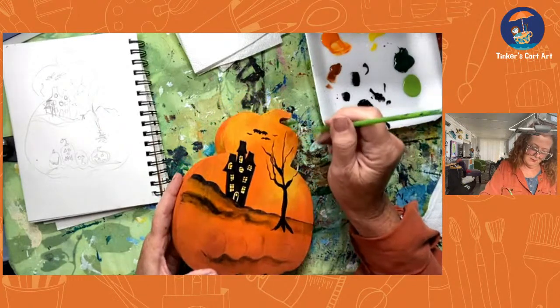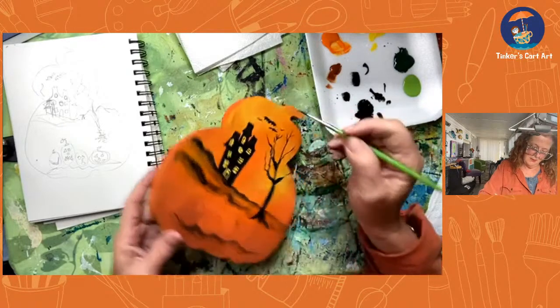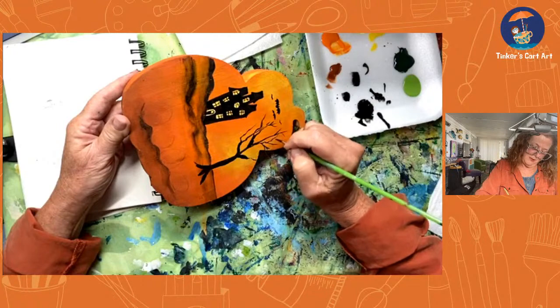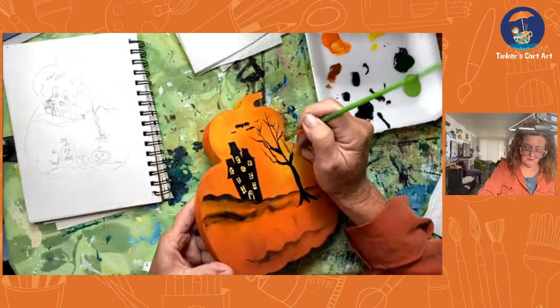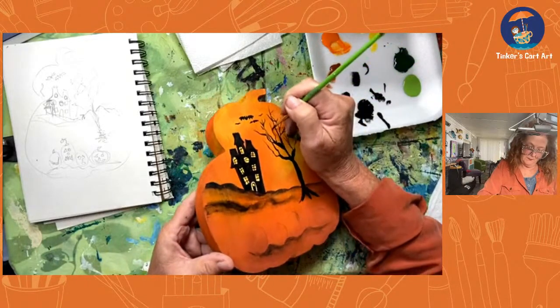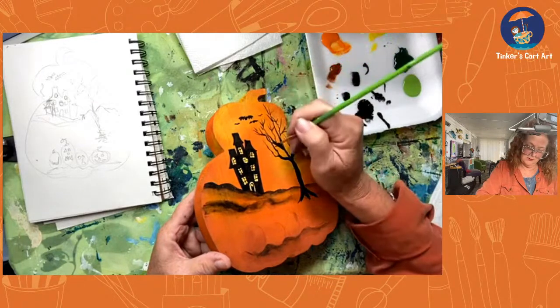So now I am just going to make all those little creepy branches. I put a branch, I put some branches off it, a few little branches off that. And honestly, my paint is thinned down so much it's like ink. I want it to be very thin. And I always just start with a little pressure and very light touch and thinned down paint.